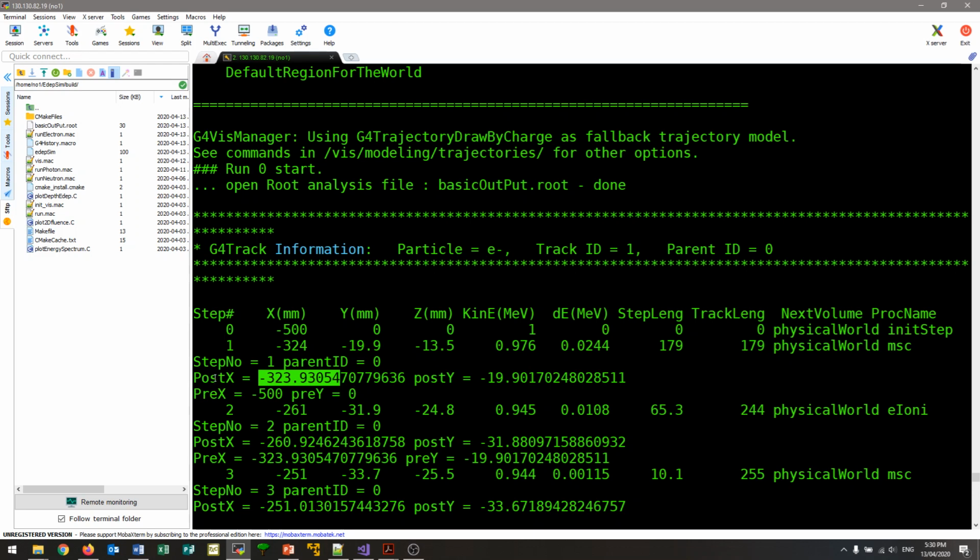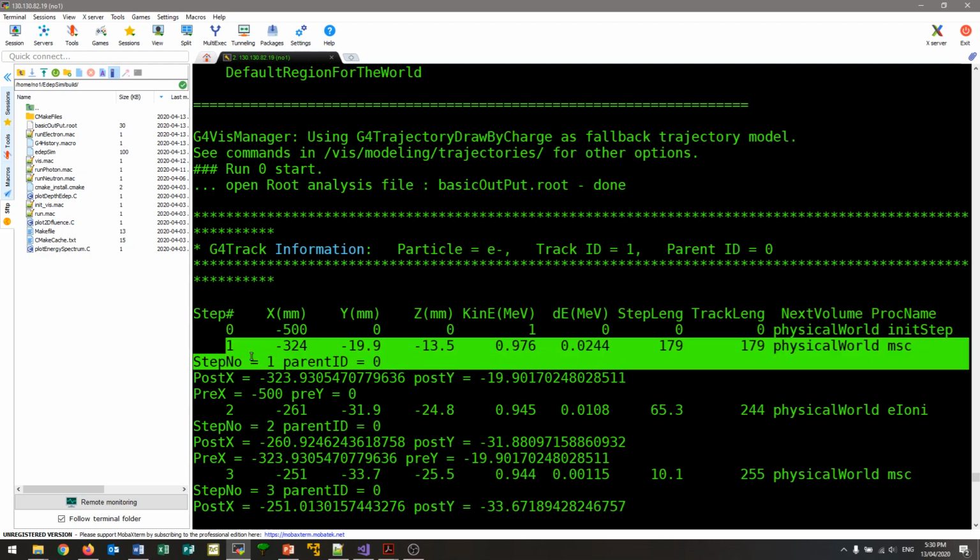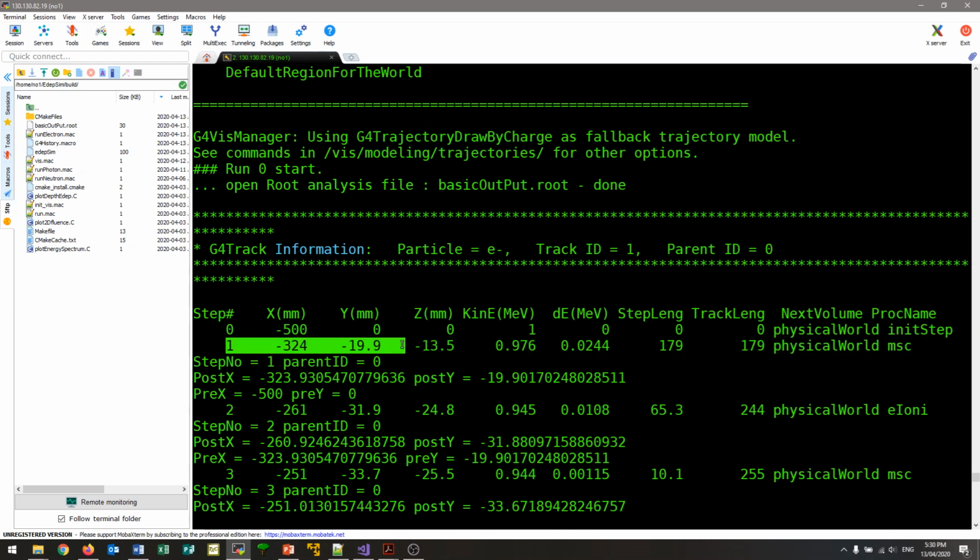But you see we've got this post and this pre X and Y. So this is kind of one way where we can access the step ID of 0. So with our step, we've got a pre-step and a post-step, and the pre-step is just where the particle was in the time before the current step.